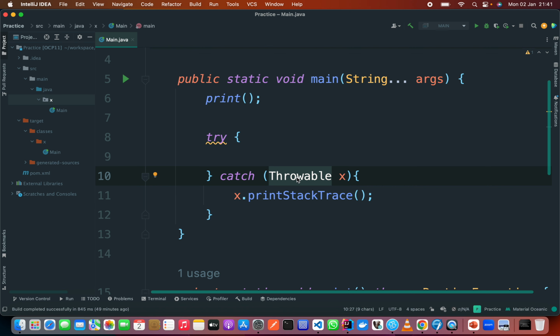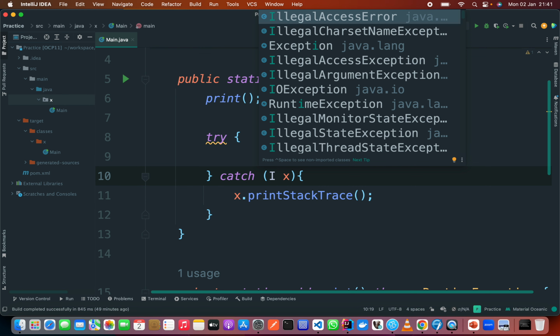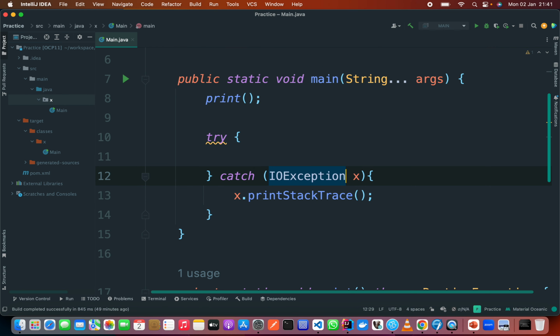That's where the problem is. So for instance, if we have IOException, we have a problem. Why? Because the try block does not have code that can potentially throw IOException.